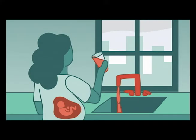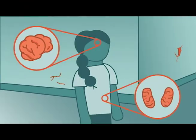Lead pipes, brass plumbing fixtures, and copper pipes soldered with lead can also release its particles into tap water, leaving fetuses and newborns at risk as well. While kidneys can filter lead from our bodies, it can be too much for them to handle, leading to buildup over time. Overexposure can cause irreversible side effects to not only our bodies, but our cognitive systems as well.